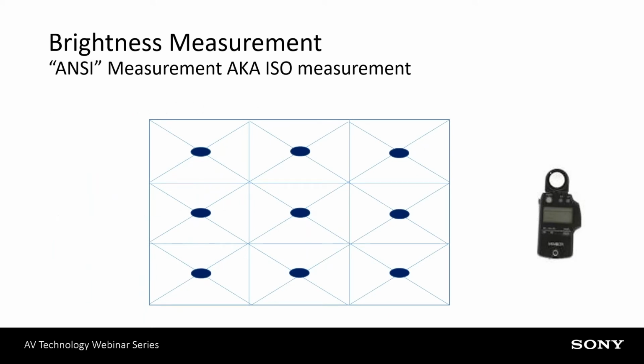This is how an ANSI brightness spec is measured. ANSI, or the American National Standards Institute, got out of the business of doing projector specifications several years ago. I'm not sure why, but technically speaking, there is no such thing as an ANSI lumen anymore. The ISO, the International Organization for Standardization, took this over, but the way it's measured and how you do it is exactly the same. You take a light meter and you measure reflected light off the screen over several points and you average it together. It's a very accurate, very fair way to do the measurement because you're looking at the entire screen.